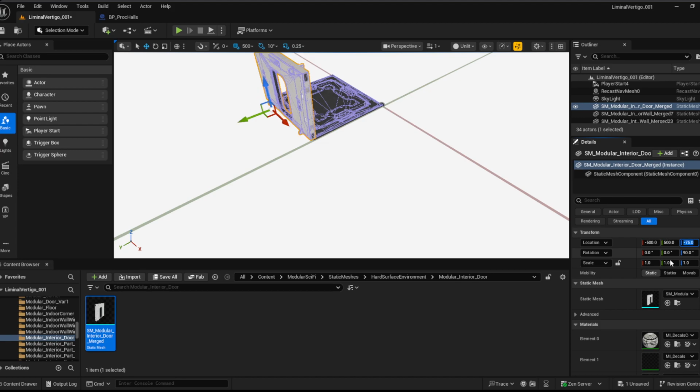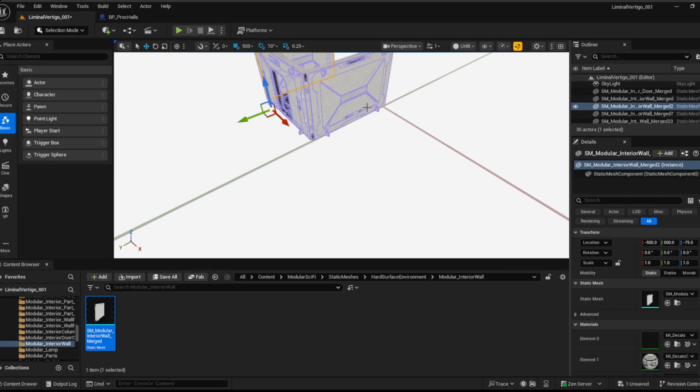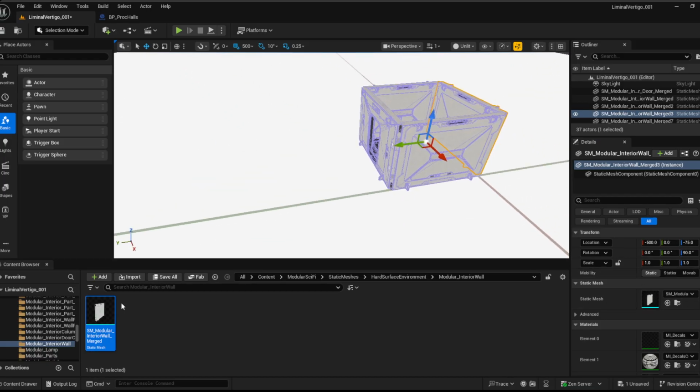Change the Z. Where's the wall? That's not the wall. That's not the wall. This is the wall. Change that Z. And duplicate that. And then duplicate it again. And then we'll move this back. Okay, so that's... Oh, oopsie.